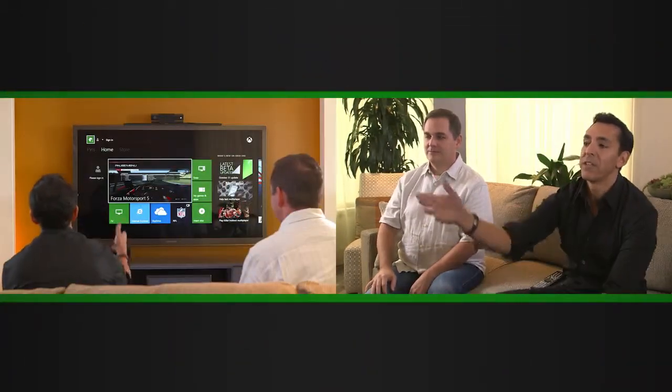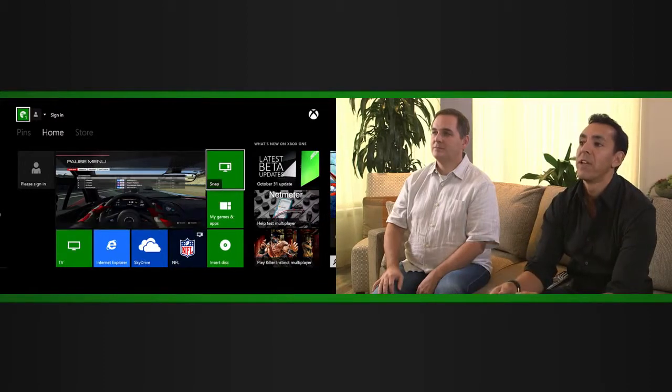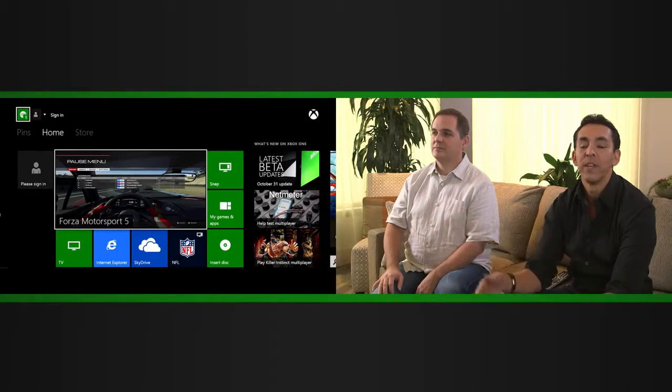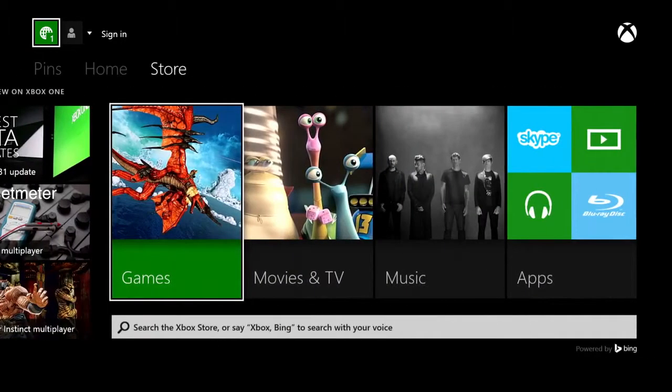What you see here is the Xbox One home screen. It's not yet signed in, and we're going to walk you through it. In the center here are the last couple things I was doing — playing a game, watching a movie. To the left is where I can customize it so I can put the things I most care about, whether that be games, movies, TV, or music. And if I go to the right, I can see access to a library of great entertainment.